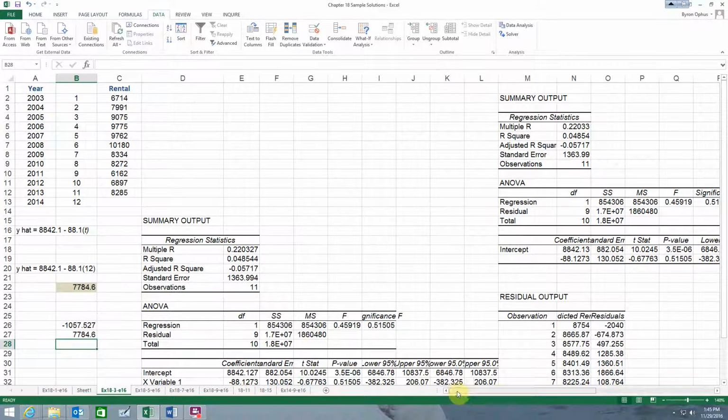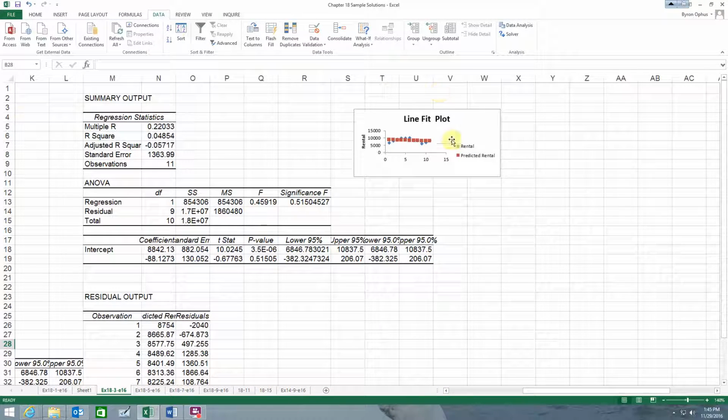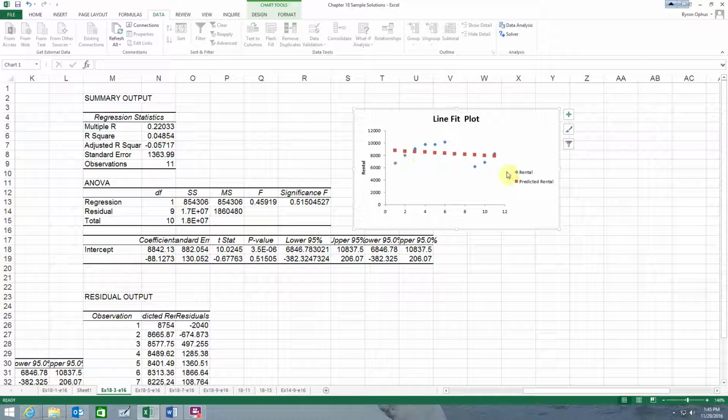Well, I did a couple things here. The line fit plot doesn't look too good. You sometimes have to make this a little bit bigger for it to really show up. It shows you where our sales are actually all over, but our trend line is here. We've got through 11 years, and so for the 12th year, all we're doing is saying what's the trend line for that 12th year. It'd be about there. We've got a pretty big standard deviation here actually, but it'd be about here.